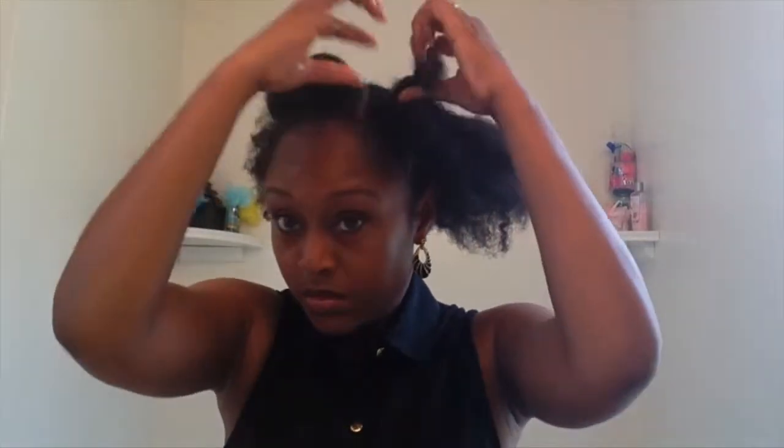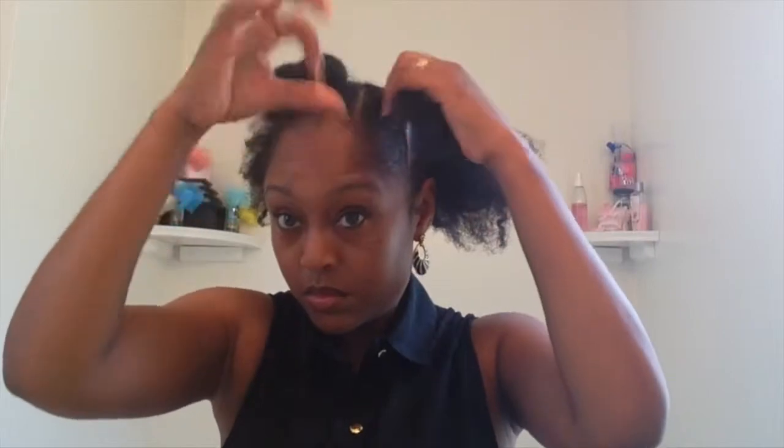I started off doing the tighter, smaller twist. However, I want my twisted crown to appear thicker and fuller. So I'm going to loosely twist my hair and pin. Continue to watch for the finished crown work.